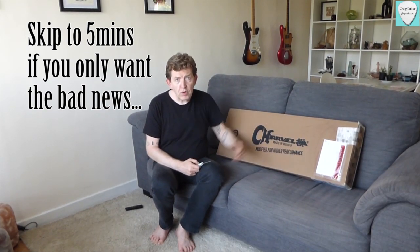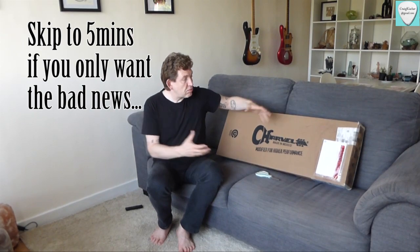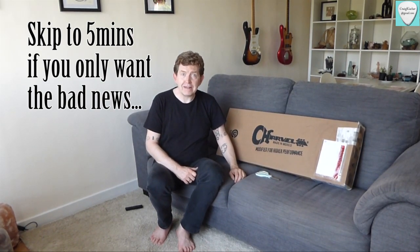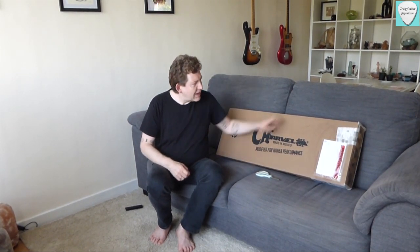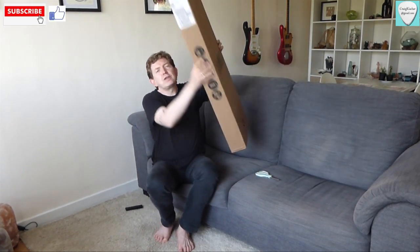So I'm going to do an unboxing — I've never done an unboxing before. I'm struck by how small this box is, but I'm not particularly concerned because the good people at Anderton's have been doing their job for very many years now, since 1960-odd or so. Anyway, I'm just going to get to opening this up and having a look at what's inside.